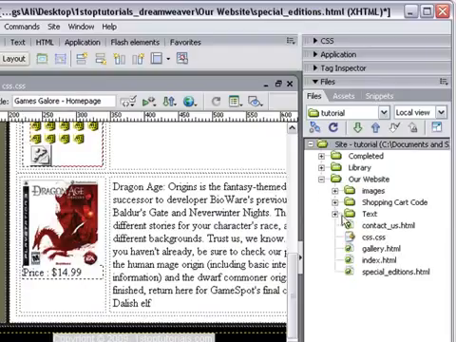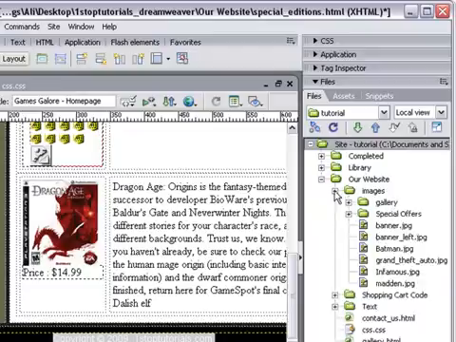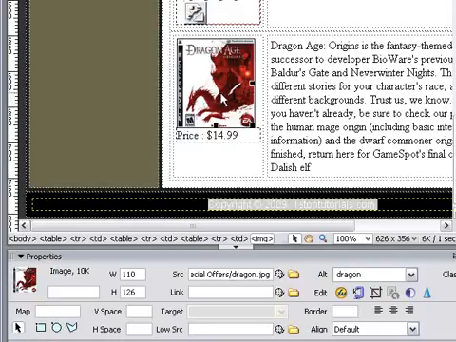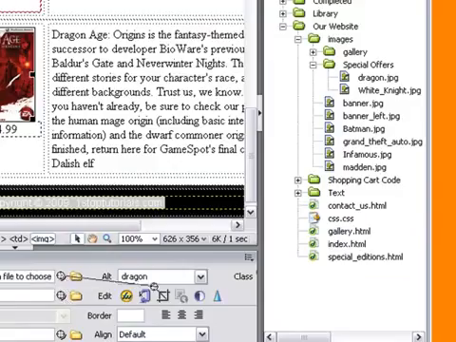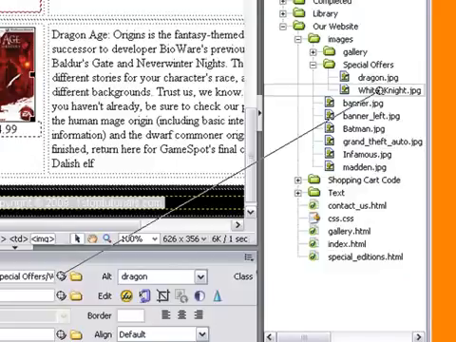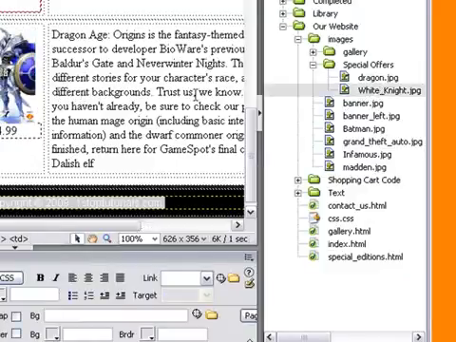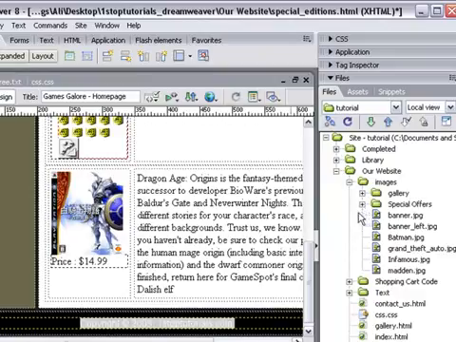So we want to come into our website, images, special offers, and white knight. I'm going to show you a way of doing this. You can left click on the image, and if you come down to this link here, src, at the end here there's a little pointer view. You simply left click, drag with your left finger on the mouse button, click white knight, and it will change that picture. Very nice. I love that user friendliness.